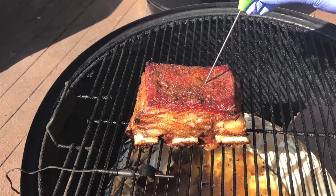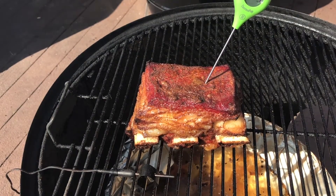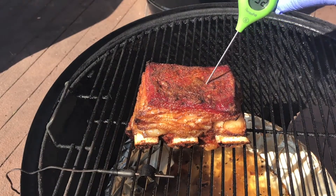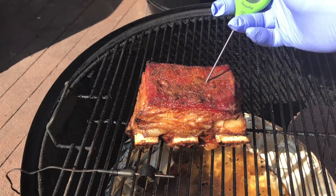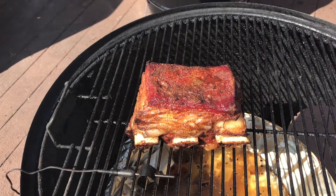It's been a few more minutes. Let's go ahead and check what the internal temp is. We're running about 133 in the middle, but the bark is all set — I'm real happy with that. So I'm going to go ahead and wrap it up. This is the difference — when I went down and did that cook in Georgia, I was just so surprised. The bark set, so we can go ahead and wrap this up and get this done quicker. I'm going to wrap this up and keep checking on the other one to see if there's a time difference.